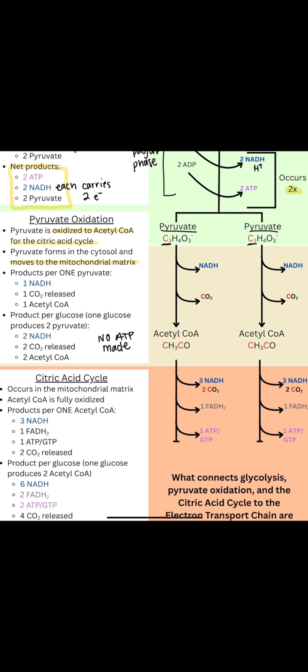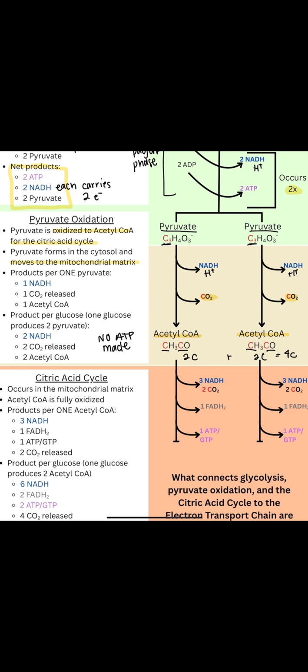So for each pyruvate, we're going to have 1 carbon removed as carbon dioxide, and we're going to reduce 1 NAD plus into NADH and a hydrogen ion. And that remaining 2-carbon unit is going to become acetyl-CoA. So we start with pyruvate, we get a carbon removed, and we end up with acetyl-CoA. Because we have 2 pyruvates, we're going to have a release of 2 carbon dioxides, 1 from each pyruvate, 2 NADH produced, and 2 acetyl-CoAs.